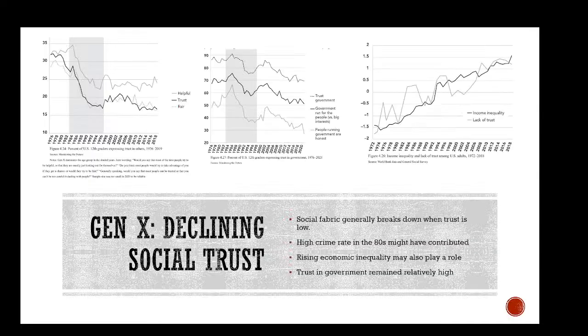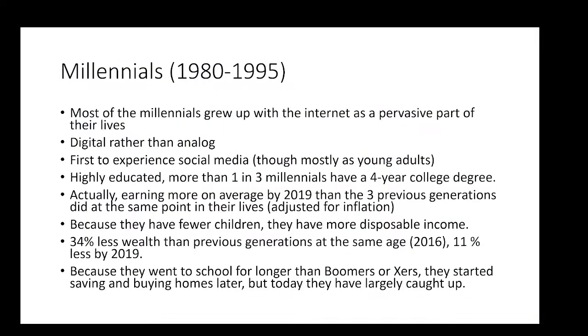And declining social trust, right? Along a lot of measures, Gen Xers, we're at the forefront of a decline in social trust that's generally held since then. Okay, so we're talking then about the millennials, and we ended off talking about the millennials, 1980 to 1995, and we'll get back up to where we were in a second.